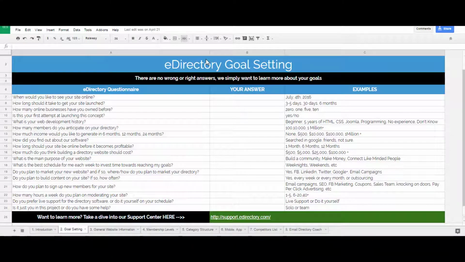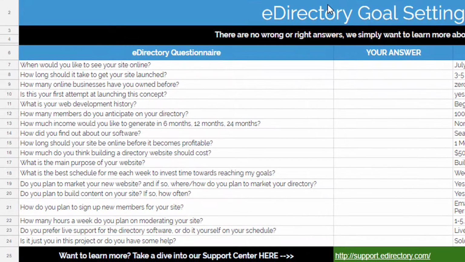Here we have the Goal Setting tab. This is great for setting goals and sticking to them. Also, if you've purchased one of our premium onboarding plans, available to all clients at any time for a fast-track setup and a dedicated support staffer on hand to work with, we'll use these goals to better understand where you plan to be and how best to get there. Keep in mind there are no right or wrong answers here, so be sure to be as honest as possible and set reasonable, attainable milestones for your goals with this helpful section.